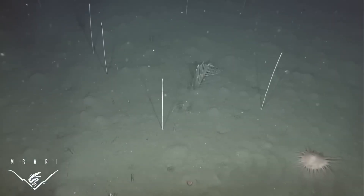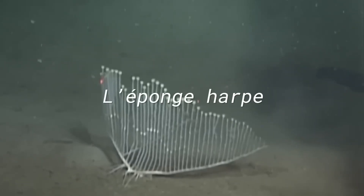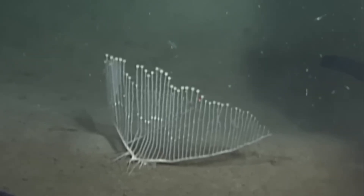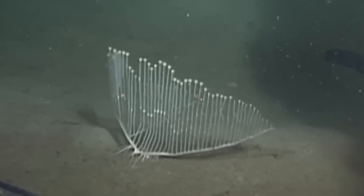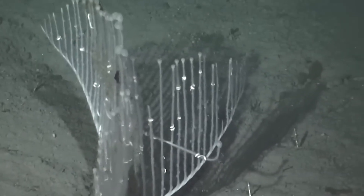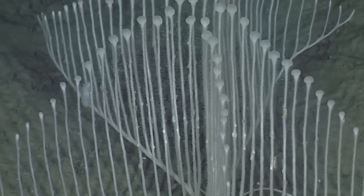Always seeking to optimize their surface area exposed to currents, some sponge species have developed puzzling shapes — like the harp sponge, which teams from the MBARI institute discovered anchored in the soft mud of the seafloor at a depth of about 3,300 meters. Don't be fooled by its extraordinary shape, because the little tune this sponge plays is one of murder. Each of its branches is covered with hooks that allow it to catch small animals drifting in the currents before wrapping them up and swallowing them. The little balls at each end are used for reproduction and are filled with packets of sperm waiting to be released.